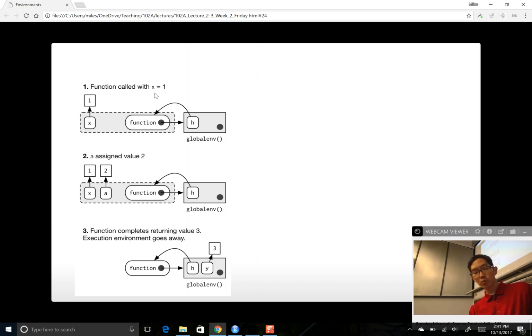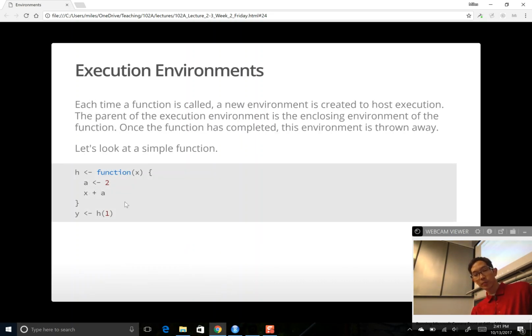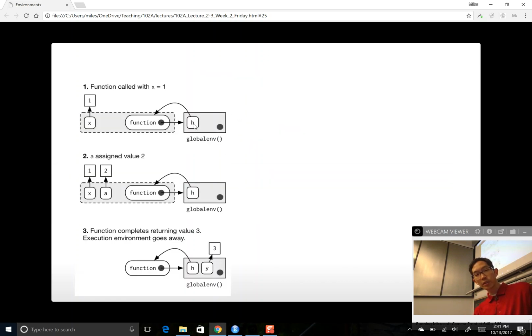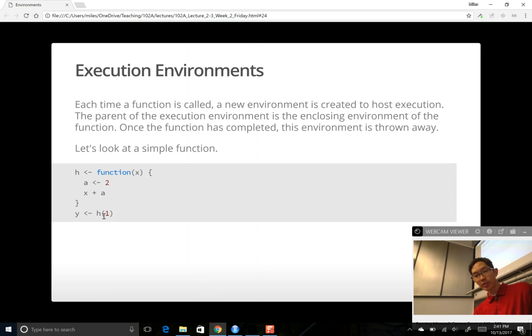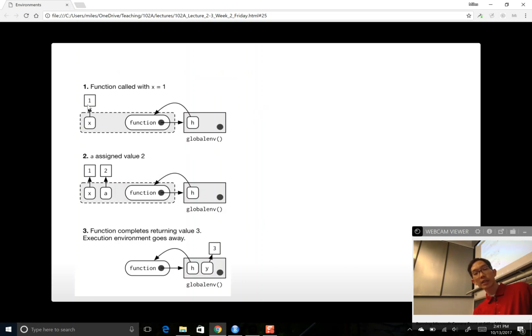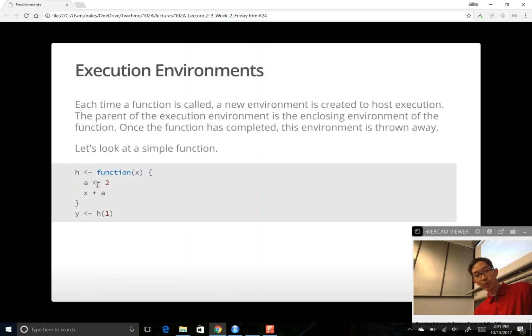with the value x equals 1. Okay, so when we do this, h exists in the global environment, and we're executing h, passing the argument 1. So when we do this, 1 gets associated with the name x inside the execution environment. Okay, and in the first line of code, we're going to take the value 2 and assign it to a.